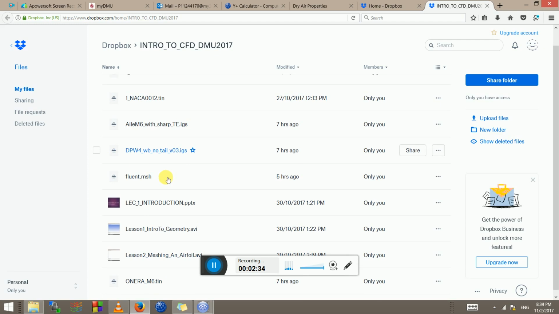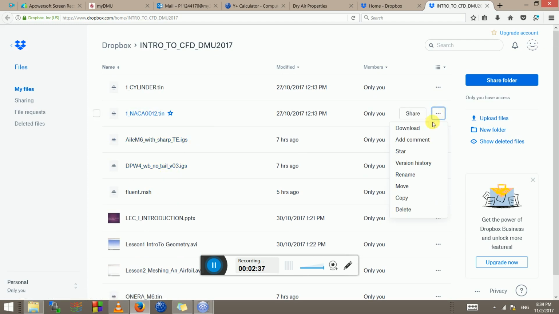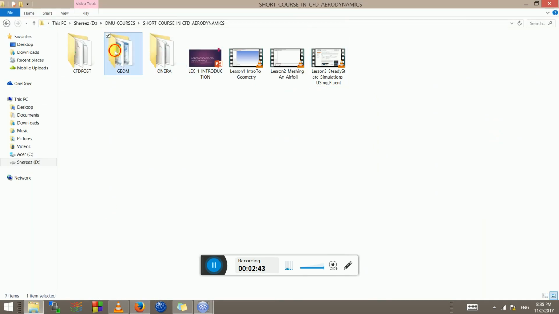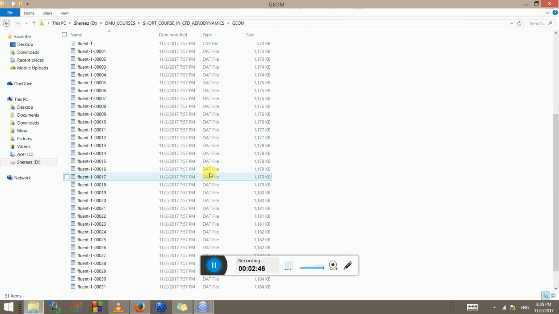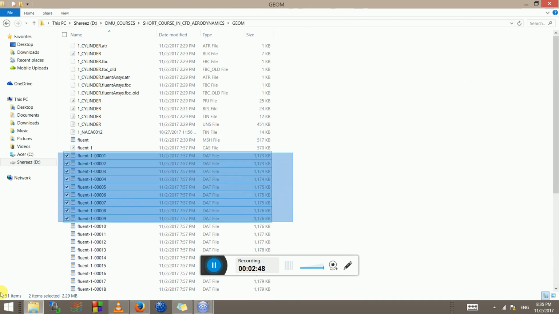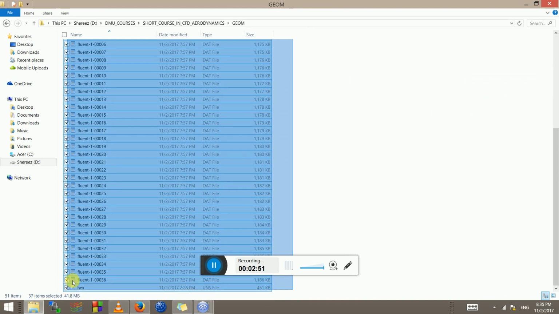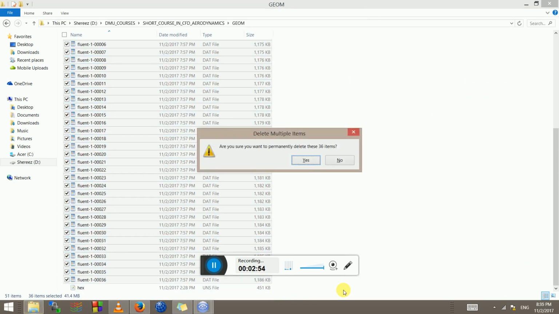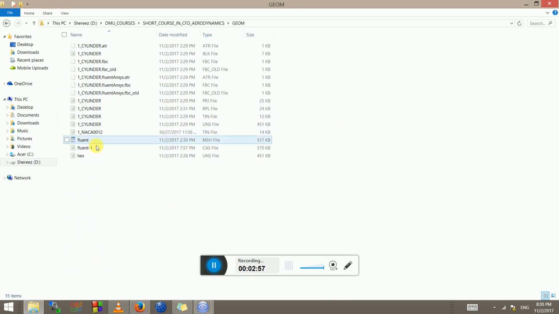So I'm just going to download the NACA 12 file, which I didn't need to do, it's already in here in the geometry folder. I don't need all this; this is an accidental save of the data files. Also, once you do the setup in Fluent, you don't need to do the same setup again and again. You can just go to File, Save Case, and it will save the settings you did, and you can load another mesh on top of that with the same settings. Just change a few things rather than doing all the setup again. I forgot to say that in lesson 3.